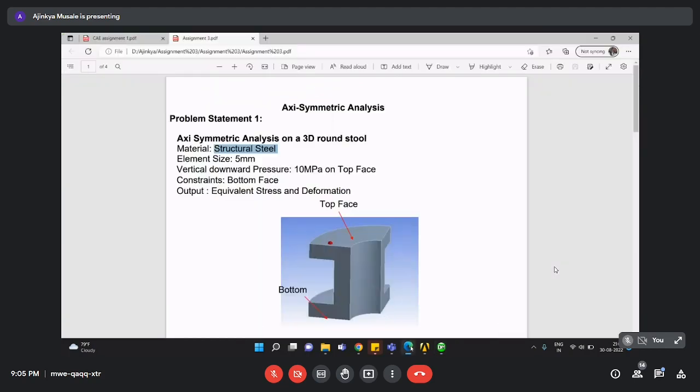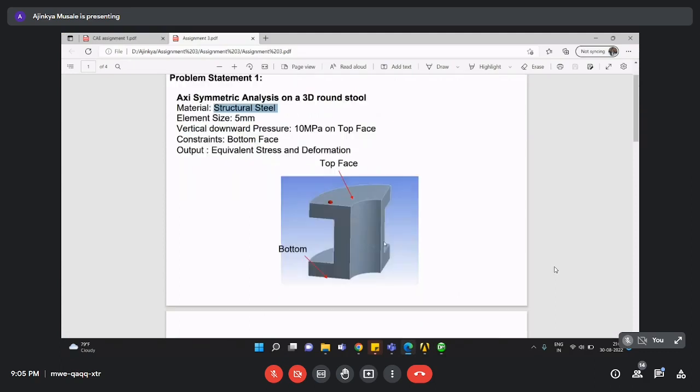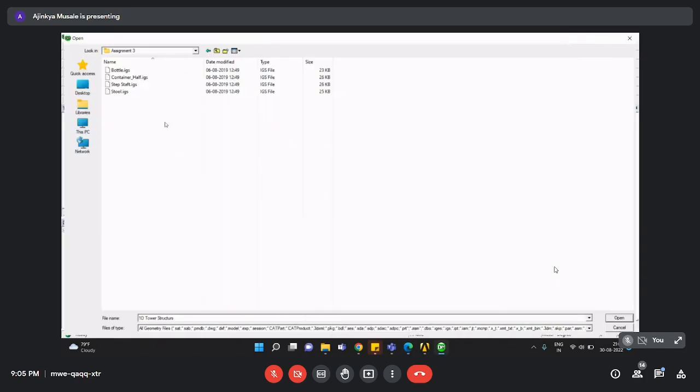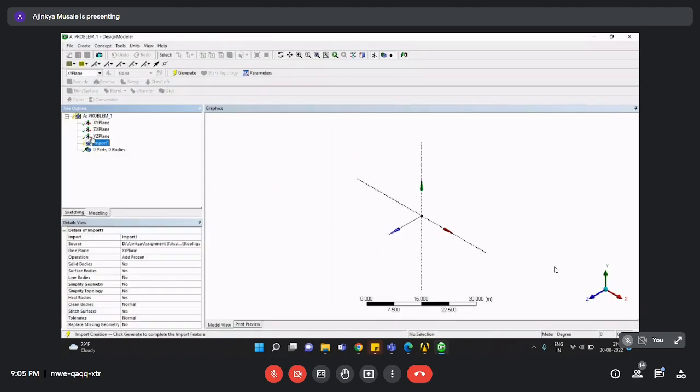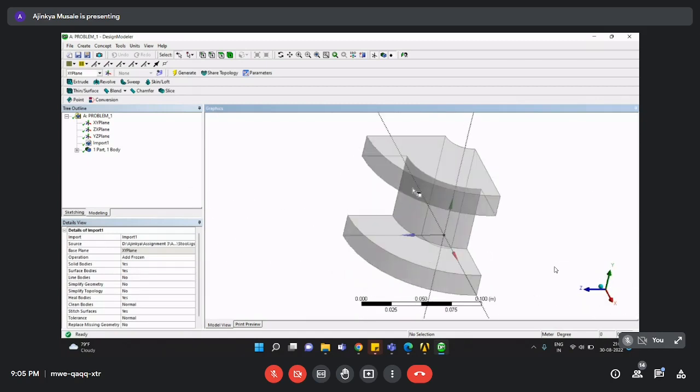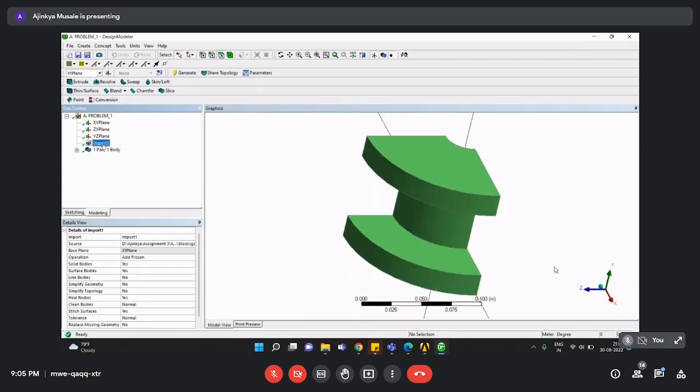The model I have is a round stool, a quarter portion of the full stool, only 25% of the model. I select it and say open. Now the import is done, but the stool is not yet visible in my window, so I need to say generate. Now it is visible. I just imported the external geometry file already saved in my PC.